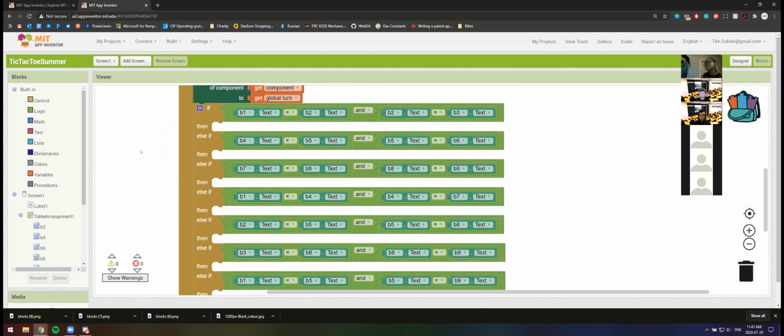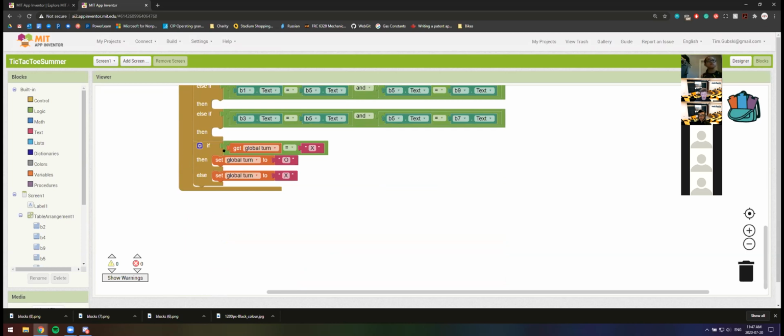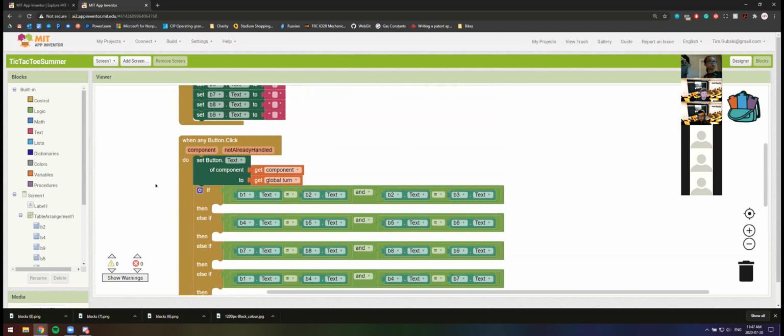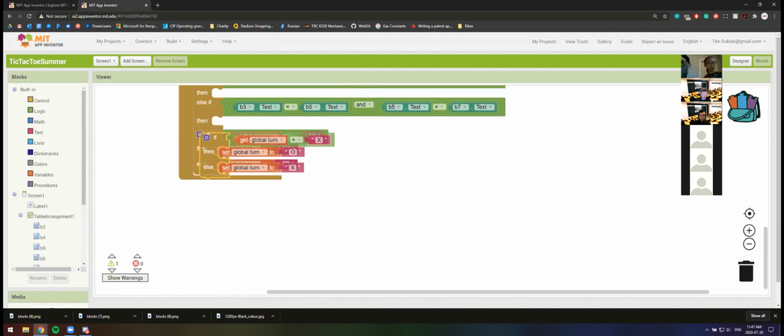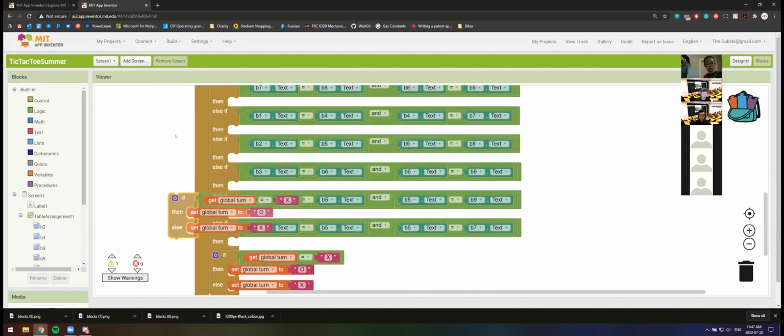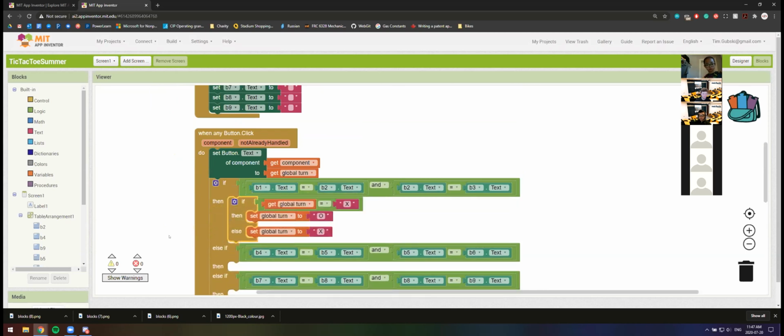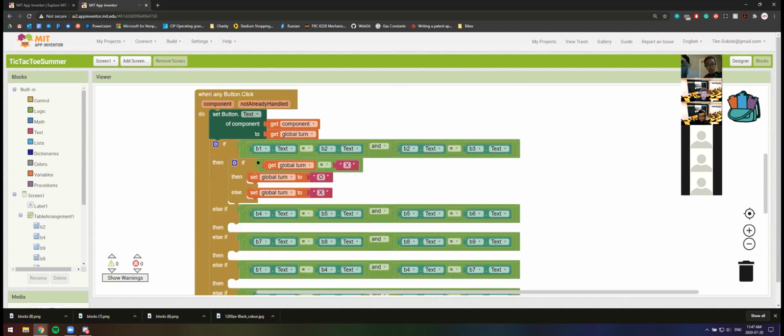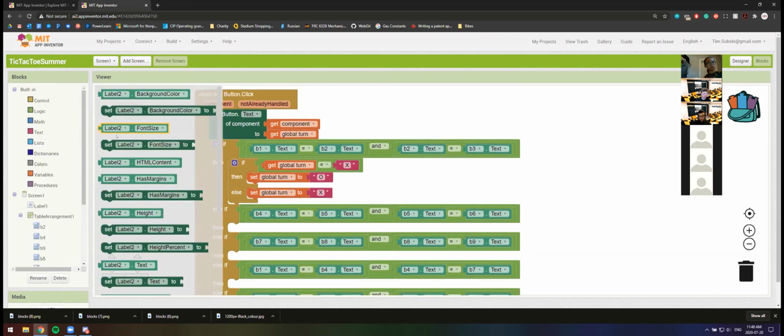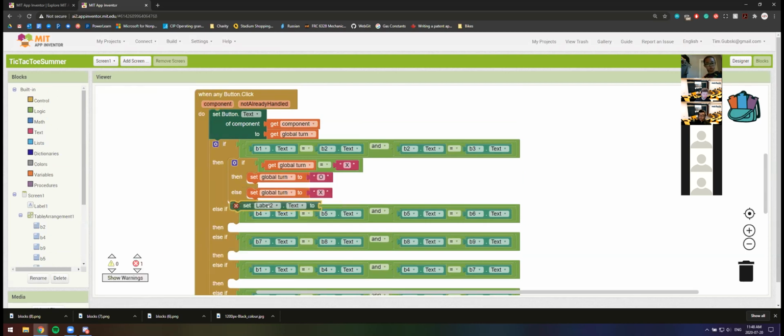All right, so to get X again, what we can do is run this little chunk of code one more time. So I'm actually going to copy this if, paste it, and move it up here. Okay, so I'm going to change the turn one more time. And then this part's going to be quite simple. All I need to do is take the label and set its text to a quick little joining thing.